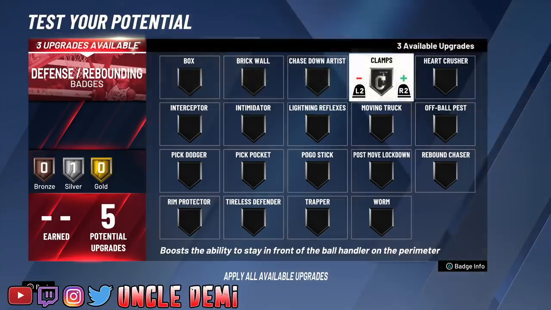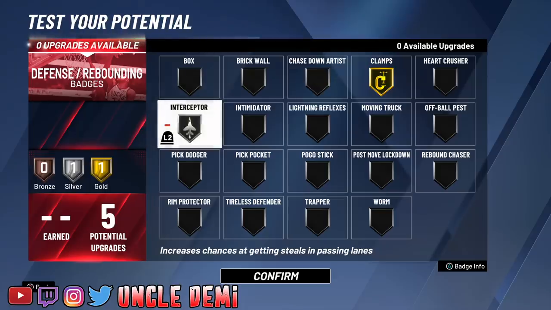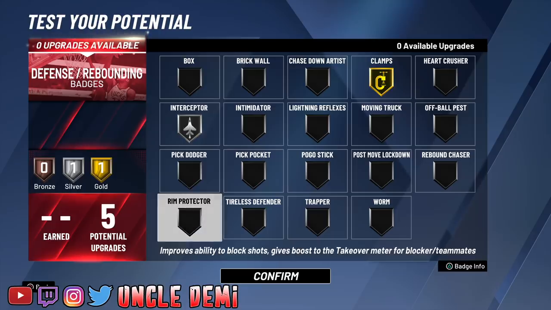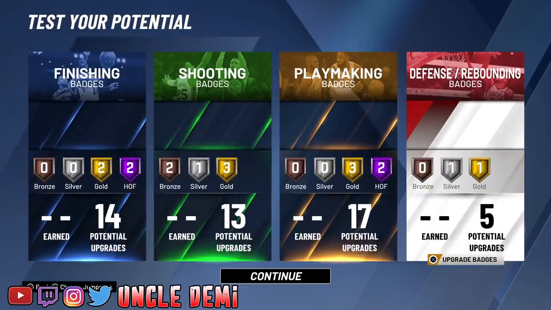And then you can go ahead and get your clamps on gold, which, like I said, is important. And then you can go ahead and get your interceptor on silver. But it's really, again, your call, man. It's the way you want to make this build, all right? But those are your two versions of the back to the basket guard.